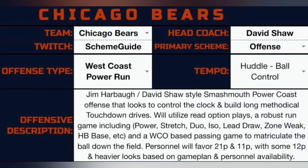Going to be taking a look at my week 1 game with the Chicago Bears. It's a new scheme for me. It's this power coast offense that Jim Harbaugh runs. We're going to be utilizing some read option because we have fields, but it's going to be a lot of power, stretch, duo, ISO, lead draw, a little bit of zone weak, HB base. There's a few other runs in there as well.